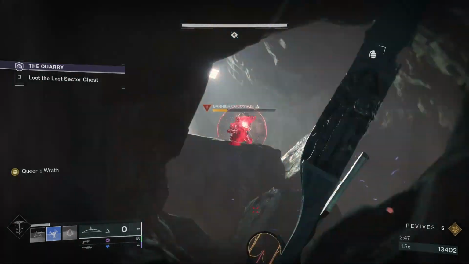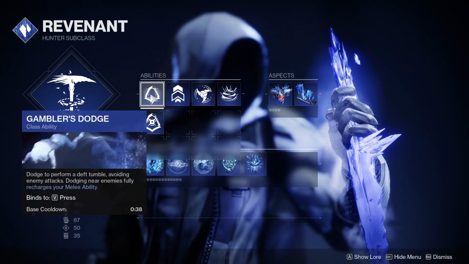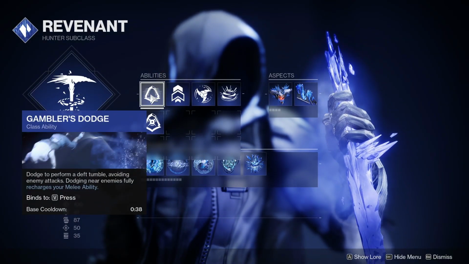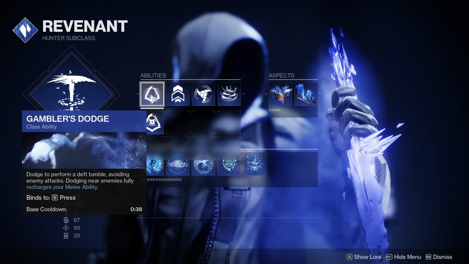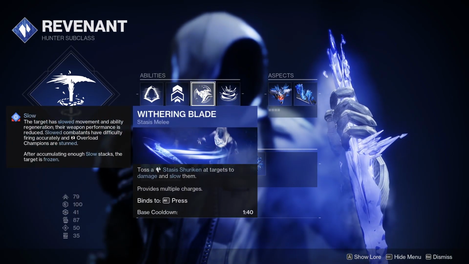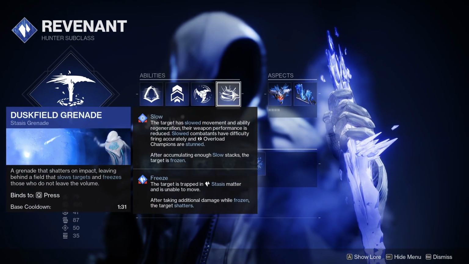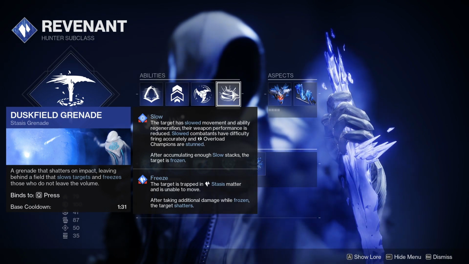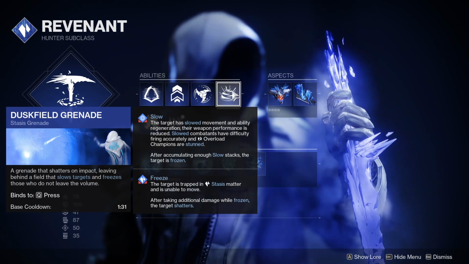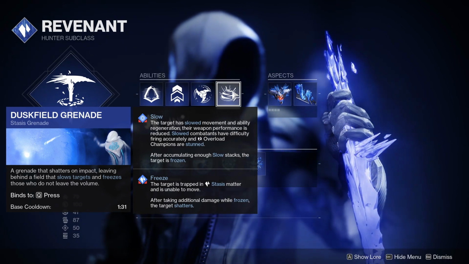And let's go to our subclass and see what we are using. On our abilities, we are using Gambler's Dodge. Whenever we dodge nearby enemies, we will get our melee back. We are using Triple Jump, we are using Withering Blade, and we are using Dustfield Grenade. And we have to use this grenade because this is what makes this build very great. Dustfield Grenades are very great at endgame content also, so do use them.